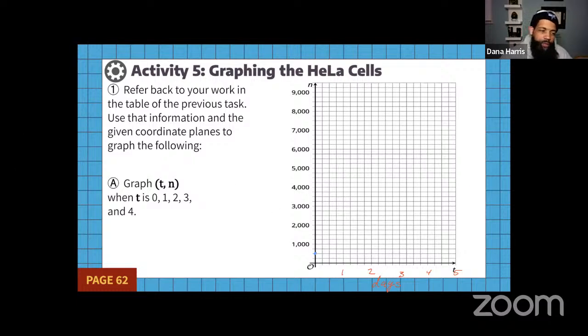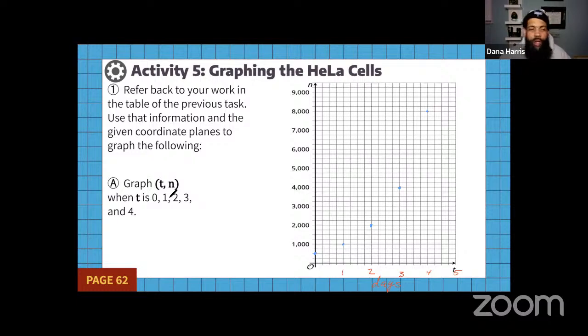All right. So the initial value, it starts out with 500. After day 1, it doubles. So after day 1, it's 1,000. And then if that doubles after day 2, it's going to be 2,000. And if that doubles after day 3, it's going to be 4,000. And if that doubles, it's going to be 8,000. And then if 8,000 doubles, we can't see it, okay?